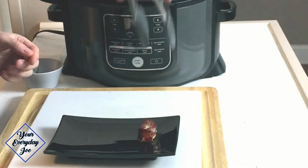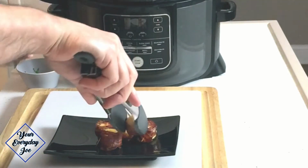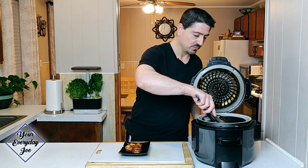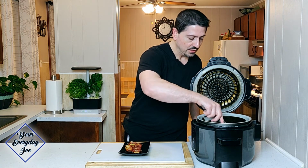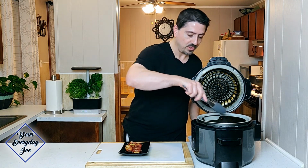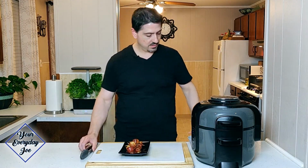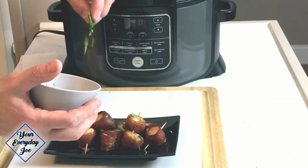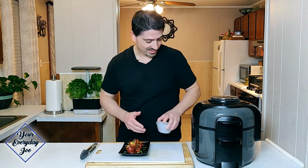All right, and I'm just going to put them on this dish here, like that. And as you can see, these don't take very long to cook, and they will be delicious, trust me. It got a little bit of a sear, not as much as I would have hoped on all of them, but take what you can get. Got some more of the leftover basil there. We're going to give it a little bit of a sprinkle just to make it look nice. It's like, hey, look at all the work we did.